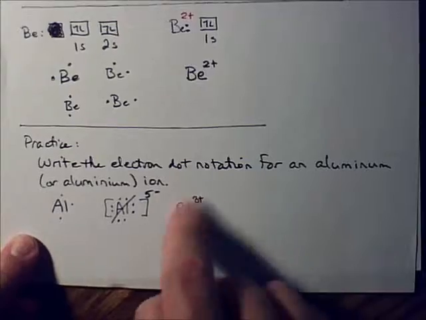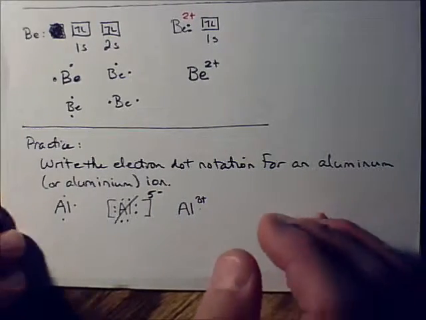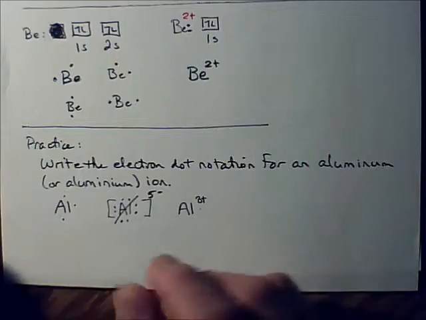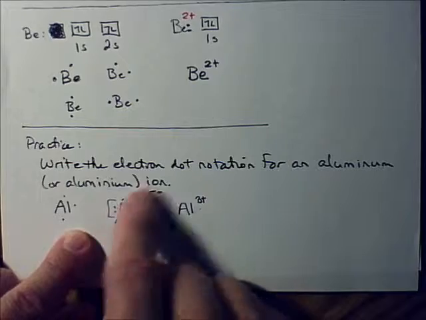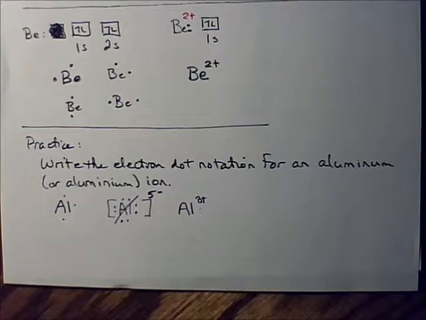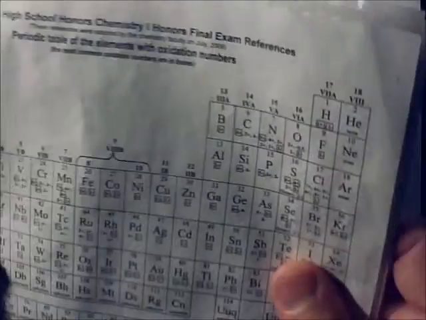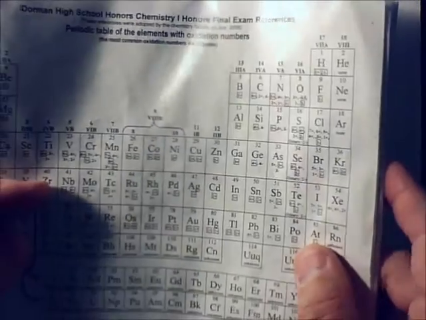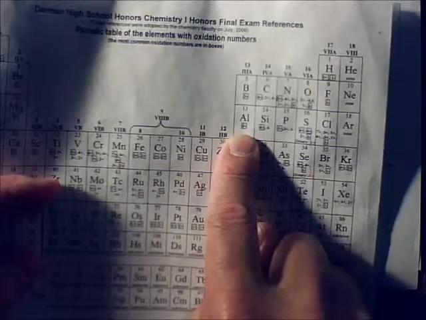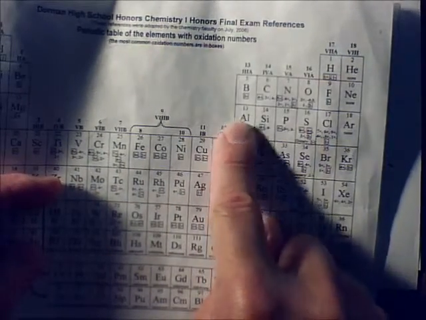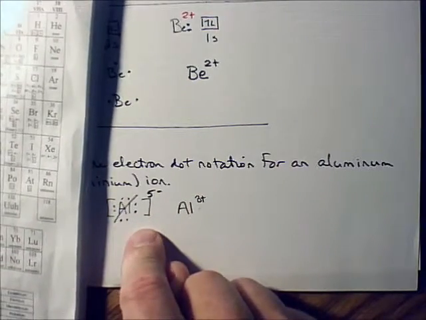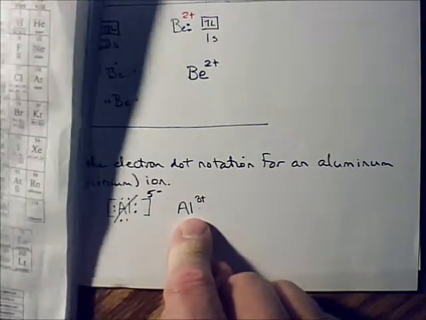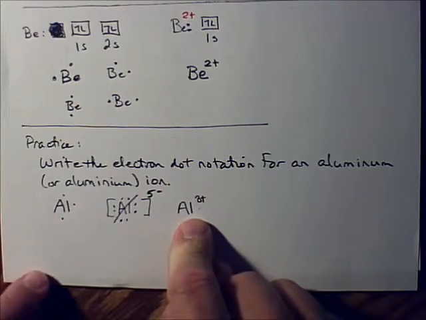So the easiest thing, what you want to do is try to get to the point where you either removed all the electrons or you have 8. So if I put 8 on there, it'd give us an ion that had a 5 negative charge, but that's not what aluminum does. And if you're not sure of that, one way to help figure it out is to look on your periodic table with oxidation numbers. Aluminum only has a 3+ charge available to it. I don't have any other choices on here. It might be possible to make one of these, but it's really, really hard, and we pretty much just don't do it.